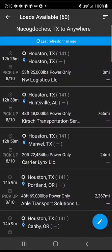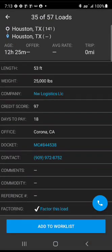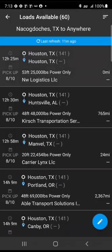Okay, here we go. This one right here, this top one, when it says Houston to Houston, sometimes it really is one side of Houston to the other side, but this one is going to be a round trip, and they're not going to give you any information on it. But you will see this Houston to Houston. You'll also see Austin to Austin and Dallas to Dallas.